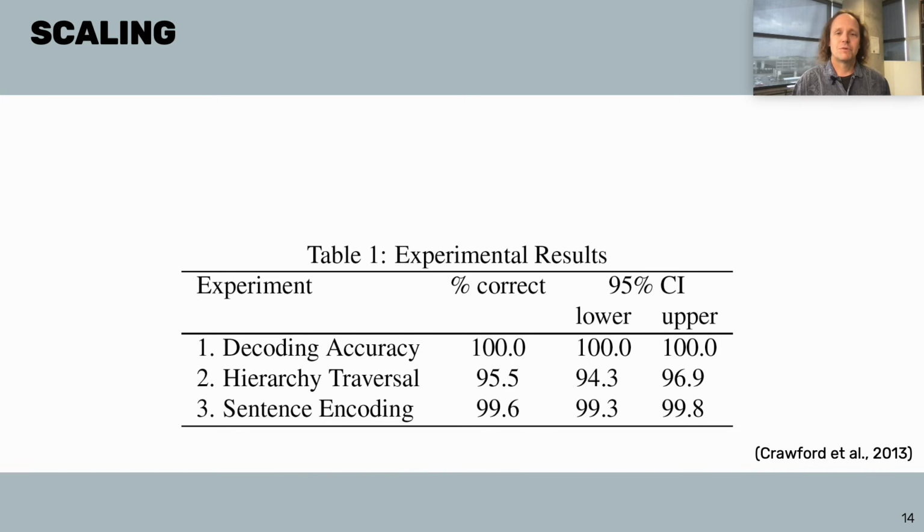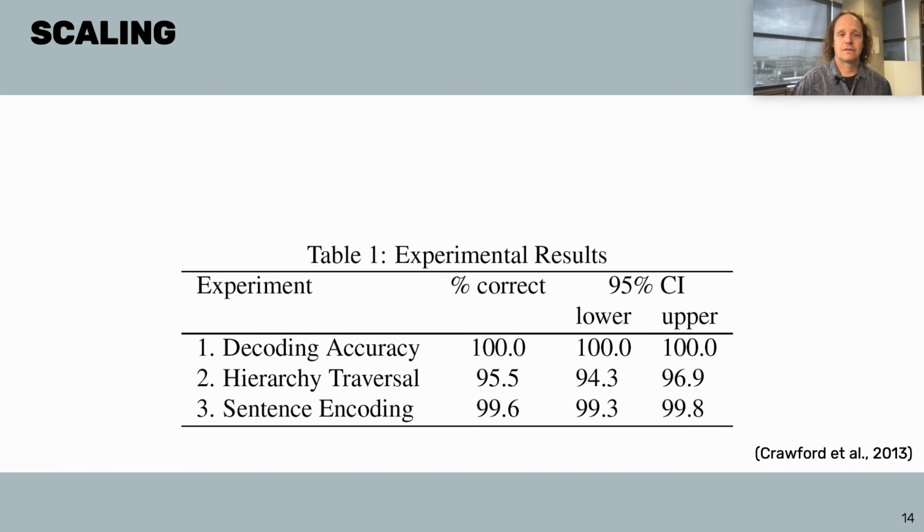The first experiment that we performed here is just decoding a particular concept. And you can see that you can perfectly decode any concept that you've stuck into such a hierarchy. In the second row, there we're doing what we call hierarchy traversal. And in this instance, we're providing two inputs to the network and asking, are these two inputs related in some way by this is-a relation, let's say? And here you can see that about 95% of the time, we can tell whether or not any two concepts are connected by an is-a relation, which is quite good, since this is including up to 13 levels of distance in the hierarchy.